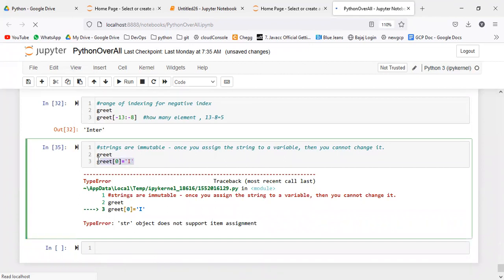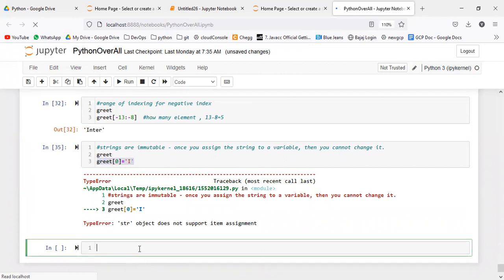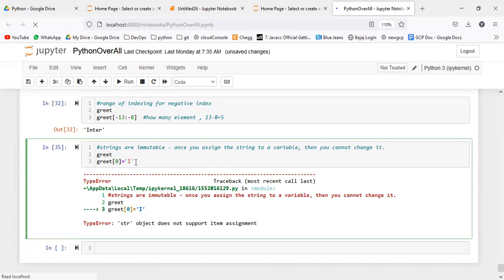What does that actually mean? Let's say instead of I, you want to use anything, Z also. You want to change the value of greet, like instead of international, you want to mention something else. That is not possible. Once you define the string, it cannot be changed.